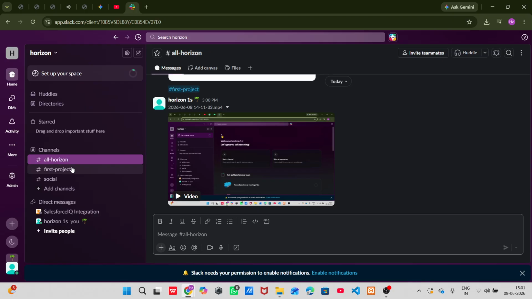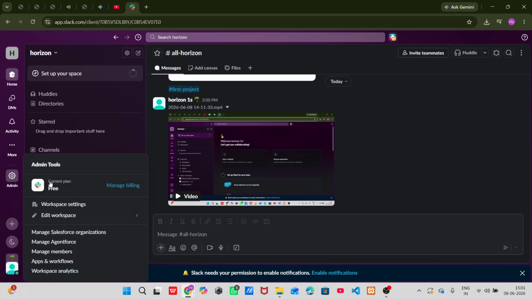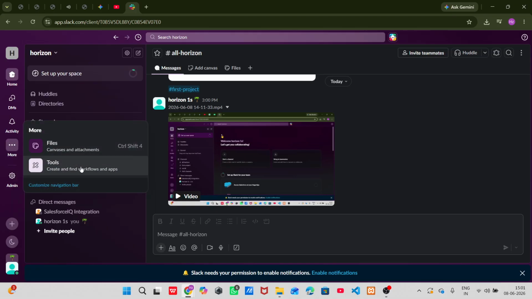First, you want to log into your Slack account by heading over to slack.com. Once you're in, you'll want to open your workspace. This is where all the magic happens, right? After you've done that, look over to your sidebar. You'll see a section labeled Apps. Go ahead and click on that.